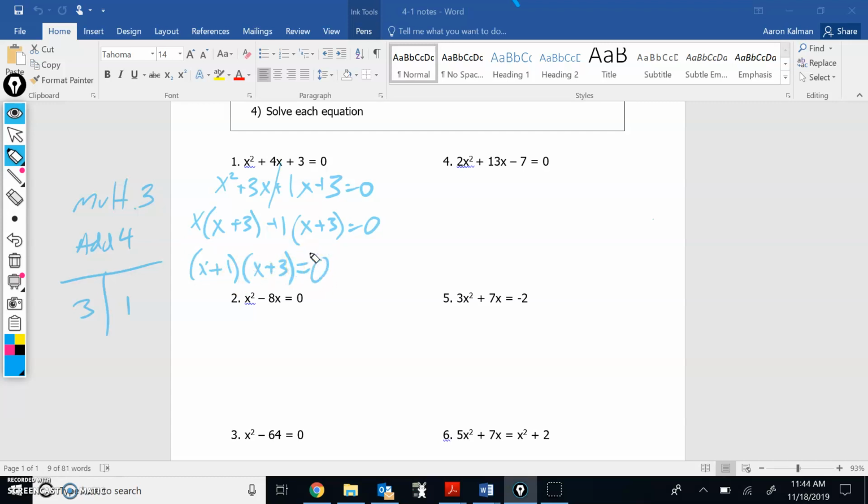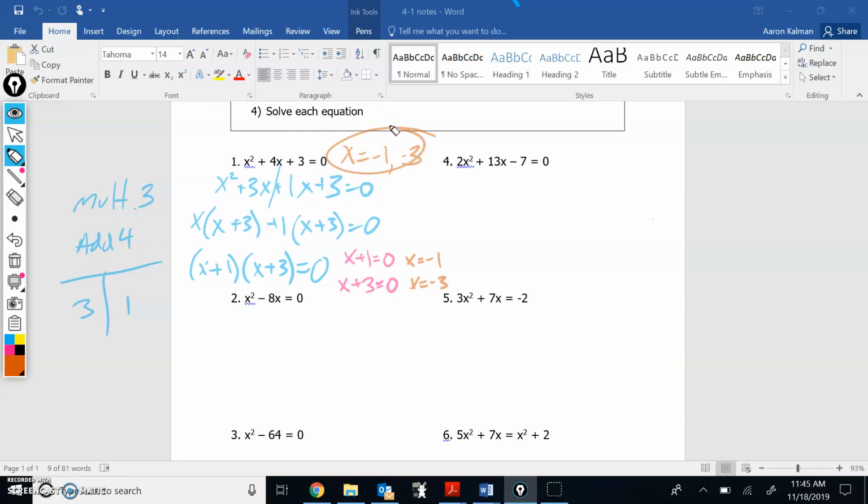So far, no new stuff. But here's what the third step says. We take each of these two factors, and we're going to set them equal to 0. That means we're going to take x plus 1 and set it equal to 0, and then we're going to do x plus 3 and set it equal to 0, and see what we get as our answer. So when x plus 1 equals 0, we get x to equal -1, and x plus 3 equals 0, x equals -3. And then we write our final answer as x equals -1, comma, -3.